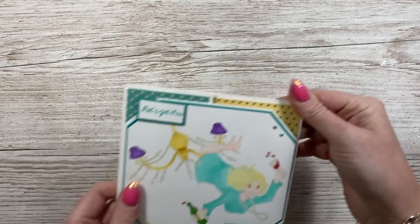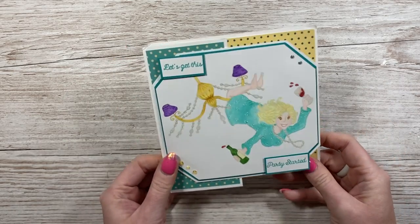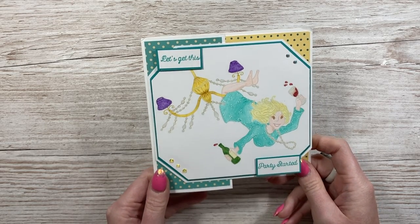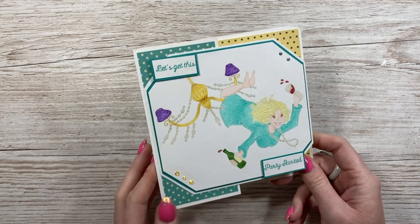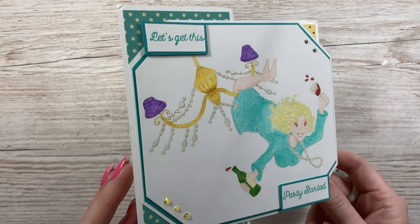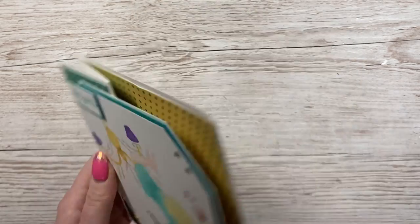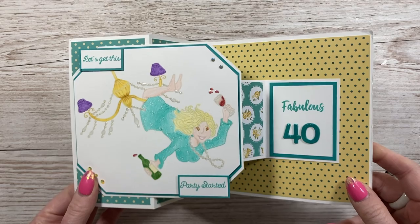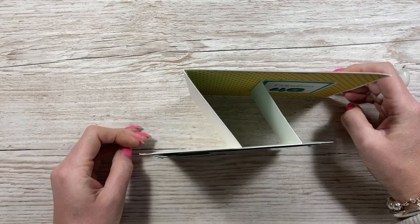First up, in no particular order - I've just got them all next to me here. I've got this beautiful one. This is the pop-up Z fold that I made with my nan, and this one is 'Let's Get This Party Started.' It's using the wonderful new stamps by Daisy Mae - these are the Loose Ladies, I think. So it's the lady swinging from the chandelier, and she's used a glossy accent. This one is from Linda, and when you open it up it's got a fabulous 40. Really lovely style card there. Thank you - it's beautiful.